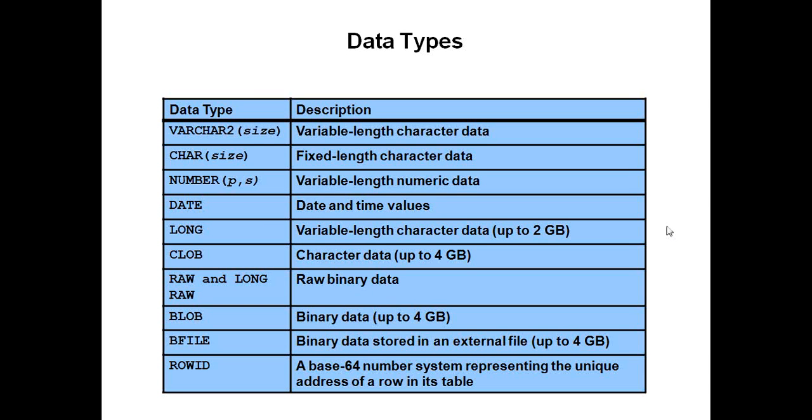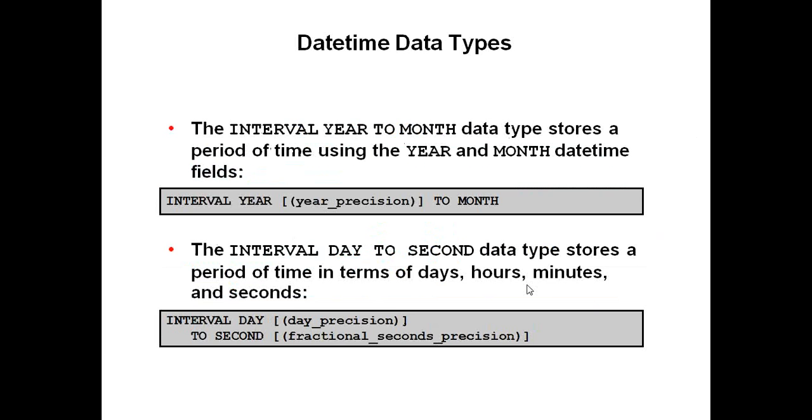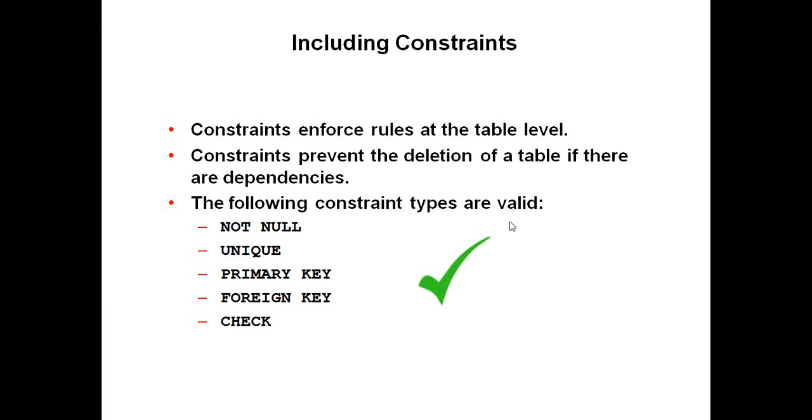And this we already discussed, like how many data types are there in Oracle and what is their advantage and all. And we don't use the timestamp things and all, so that's fine. So then constraints, we have already gone through that. Not null, then unique, foreign key, primary key, and then check constraint. So we have these 5 types of constraints.